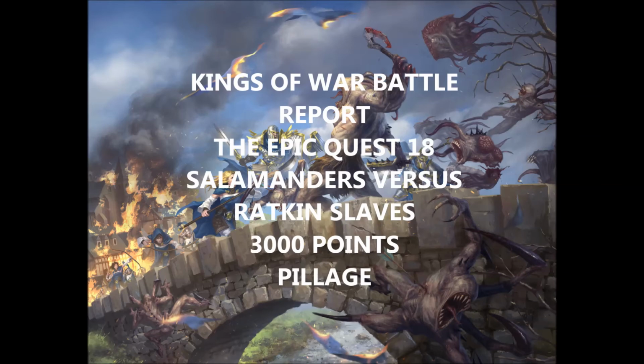Welcome to another Atchman Kings of War Battle Report, the Epic Quest 18. Ratkin Slaves versus Salamanders. 3,000 points, and the scenario was Pillage.